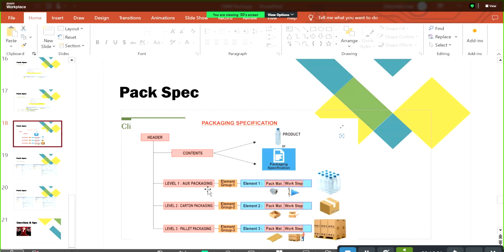You said product or the packing specification. I mean the contents would have either a product, or the product is related to the packing specification, or neither one of them would be there. Yeah, this is something you will see at a later stage. Currently you are just going through the packing product-wise. Sometimes the company wants packing that is not product specific, a generic kind of packing.